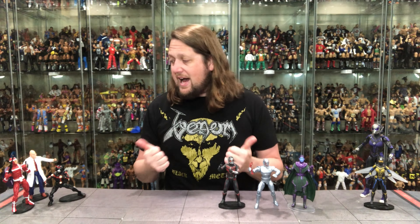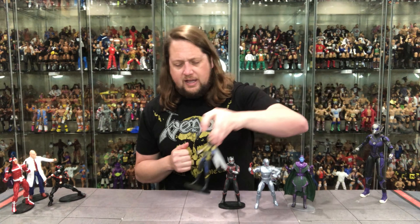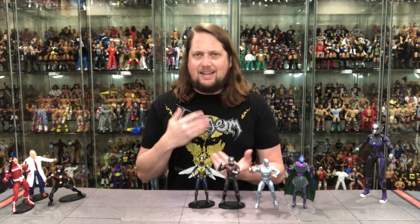At number five, I'm going to go with the Wasp — she'll stick right there with Ant-Man. It's a good figure, definitely an improvement over former ones we've had in the past. I like the dual head aspect, love the colors, love the wings — a lot to like about this figure. Maybe it's just not relating to the movie quite yet or being a big Wasp comic fan, but we're going to stick this one here at number five.